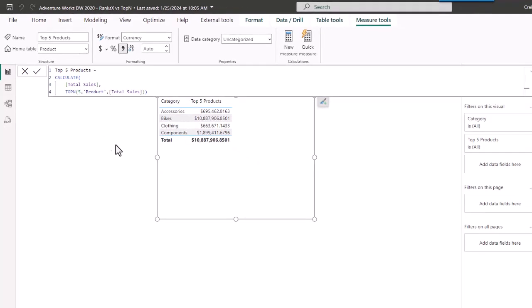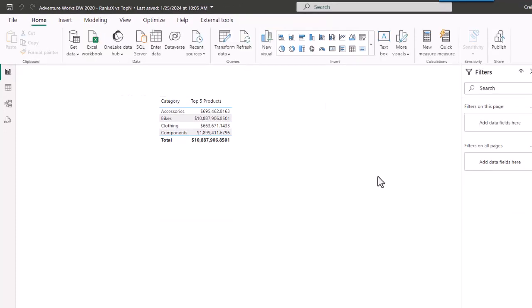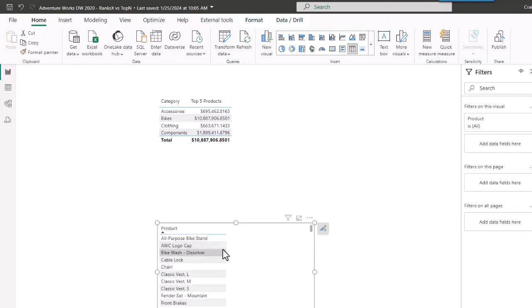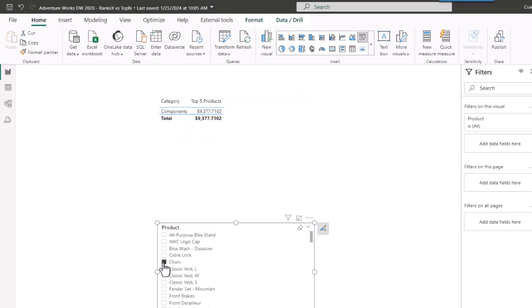And if we wanted to filter down to an individual product, we would bring in all the different products. We would convert that to a filter for a slicer. And now when we choose chain, we see that it's in the components category, and the top 5 products have $9,377,000 in sales.